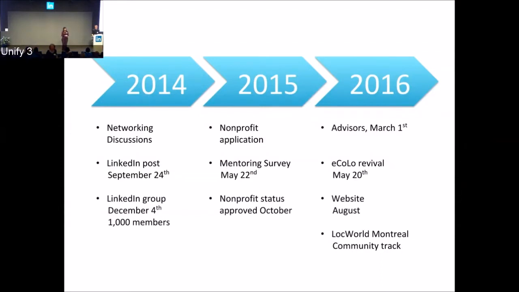And they did a survey to see, do we really need mentors, or is it just us saying this? So they opened up the survey. It was going on for about 6 months, and they have done all the analysis. I'll tell you a few more things about the mentoring program.